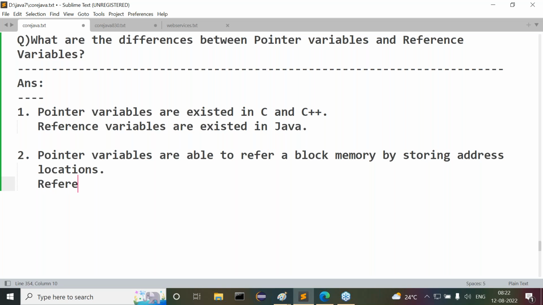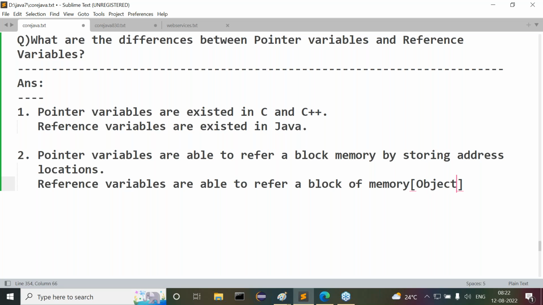Next, reference variables are able to refer to a block of memory, and inside the block of memory, we can say objects, by storing an object's reference value. Now here I'll give one note.